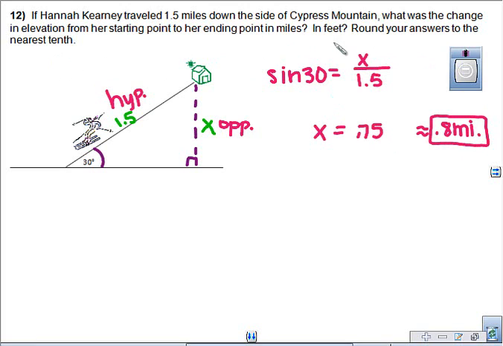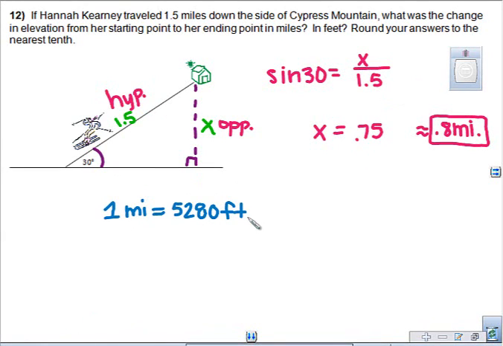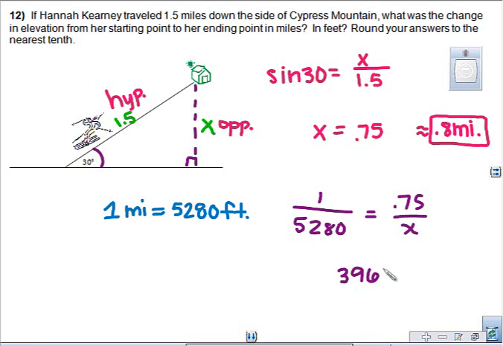Okay, they also want this answer in feet. Okay, this 0.75 is exact. So when I'm converting, I'm going to use this and then I'll round to the nearest tenth. So if you don't know, the conversion for 1 mile to feet is 5,280. So we use this conversion. When you're converting, just use a ratio. So we want to convert miles to feet. So 1 mile is to 5,280 feet, as 0.75 miles is to how many feet. And you can cross multiply. Okay, so it's that simple. It's just proportions. So that comes out to 3,960 feet. And there is no rounding to do because it gives you this exact number.